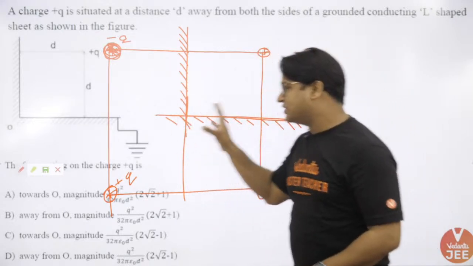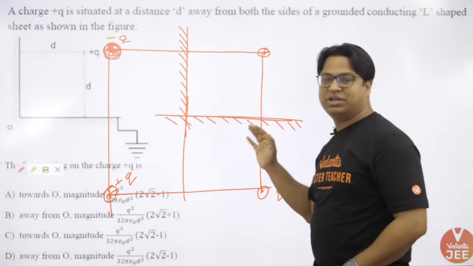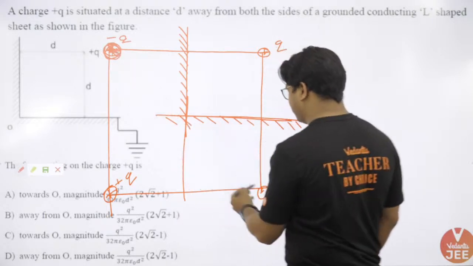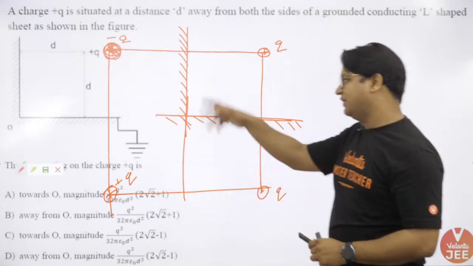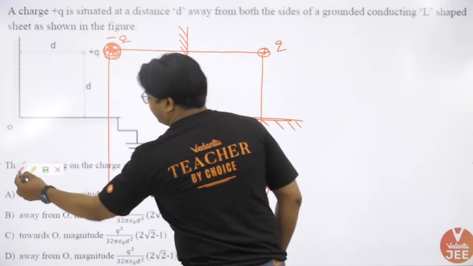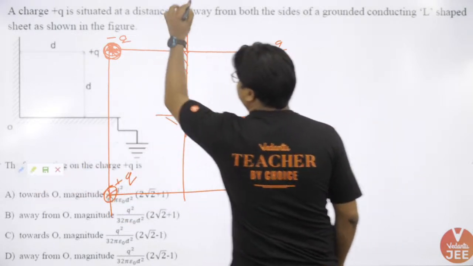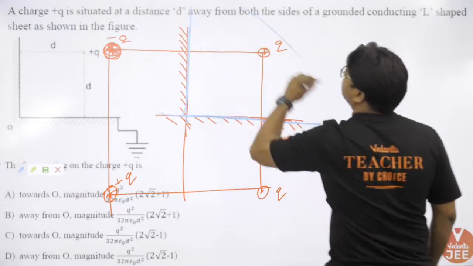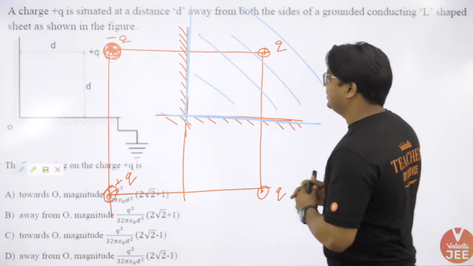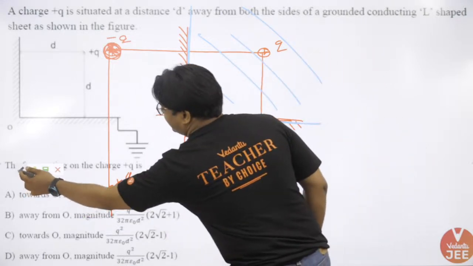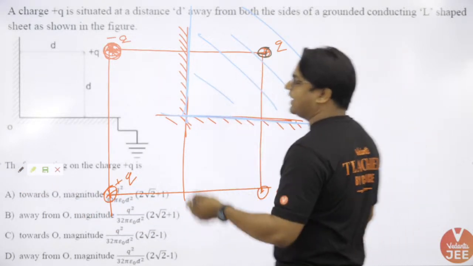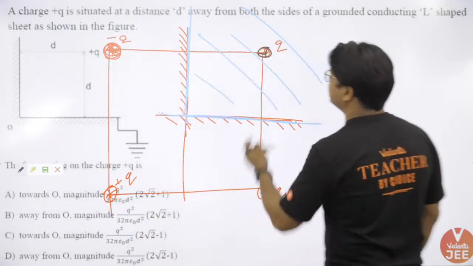For a detailed thought on what we are doing here, you can refer to my previous video. So as of now, there are three particles. This one is negative, this one is negative, this one is positive. There are three additional particles that we have assumed, and because of these particles, whatever is happening in this region, in this part of the universe, that remains the same. Which basically means that whatever force this particle was experiencing in the original situation, the same force it will be experiencing now.